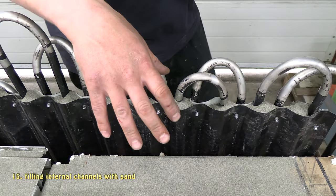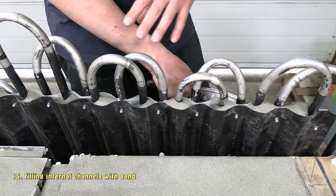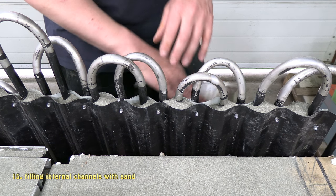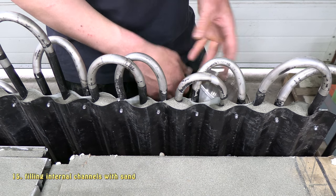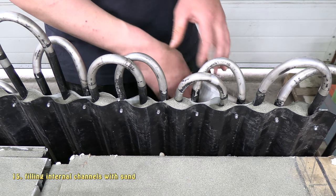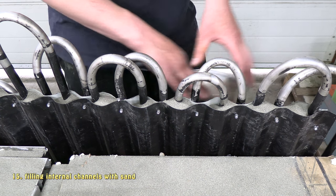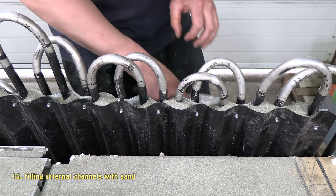So I filled that to the top, and this time I'm going to give it a real good tap, better than last time, to make sure that all the particles are packed real tight so that there's minimal air gaps in there. Sand, of course, is a bit of an insulator itself, but this is quite fine sand, so I suppose that does help. So I'll compact it as much as I can so that all the sand particles are touching quite closely.